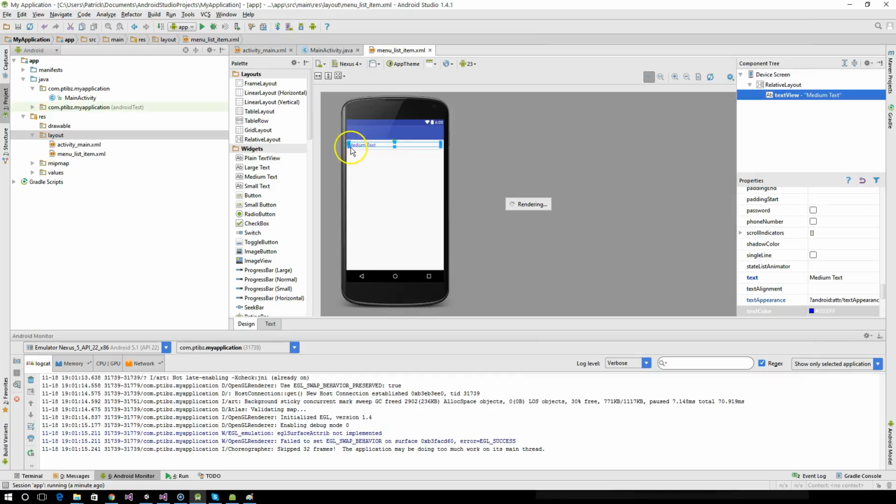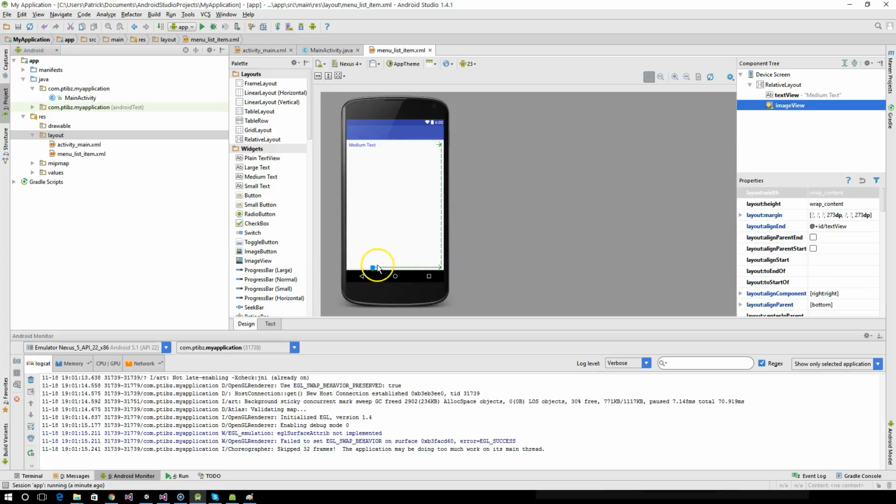If we go in here, we have a relative layout, and the reason we did that was so we didn't have to stack views on top of each other like the linear layout makes us do, or stack views next to each other. So if you take this, we'll just add an image view. Add it over here to the top left or whatever. It's going to go way down there. Perfect. Doesn't matter. We'll fill it.